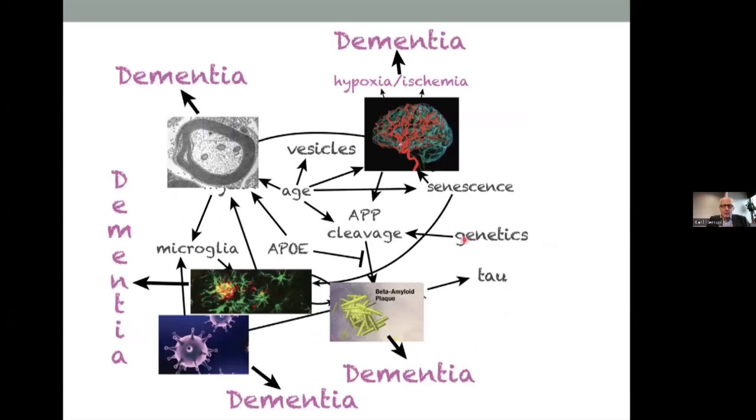So I want to come back to this slide because I think more than anything, this captures my view of what Alzheimer's dementia looks like, that it is a multisystemic combination of insults to the brain that ultimately disrupt the normal neuronal function, neuronal network function, and lead to the symptoms of dementia.